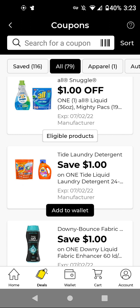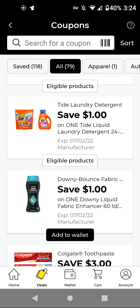The Tide — these are $5.50. With this $1 off digital, it'll be $4.50. I'm going to add this because we do have this P&G promo: when you spend $15 after all coupons and discounts, you get a $5 off $50+ coupon on the bottom of your receipt for the next purchase. That's why I'm clipping it. It starts today, June 26th, and ends on July 9th. I might end up clipping all of these P&G brand digitals.